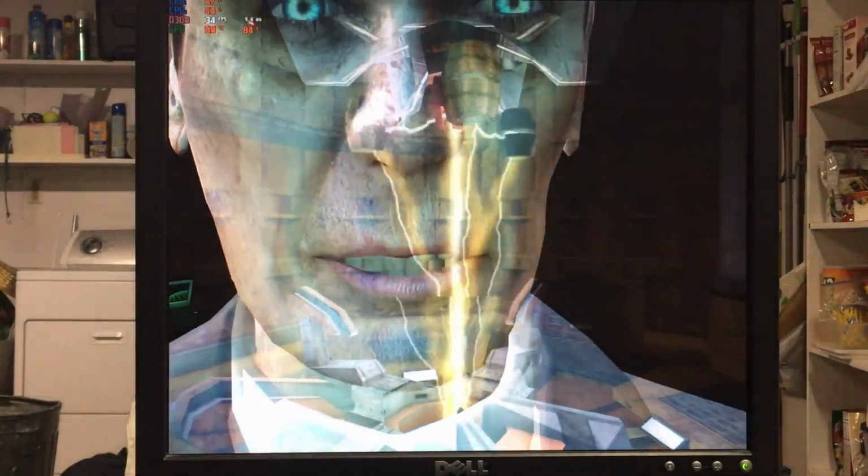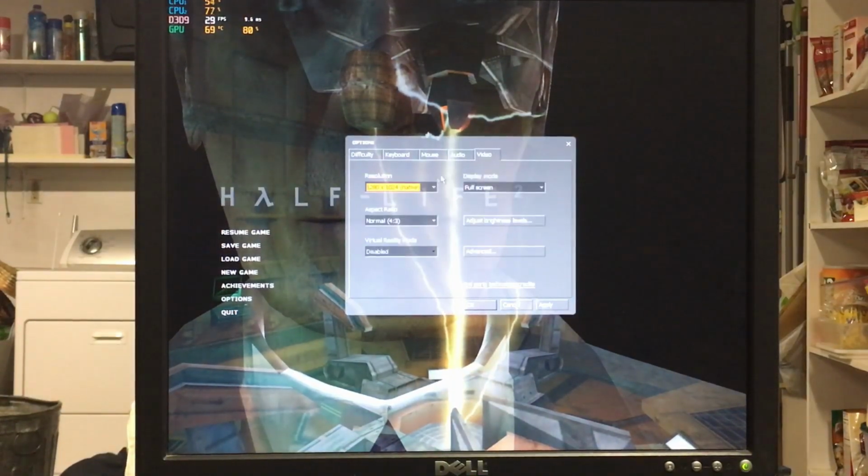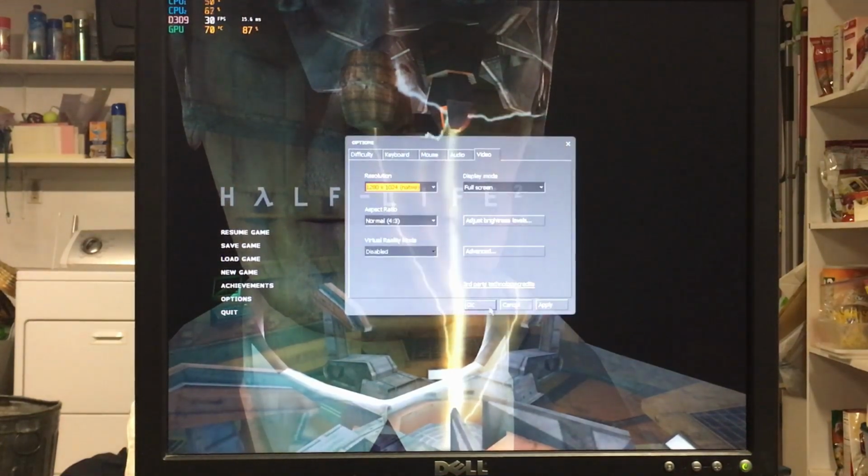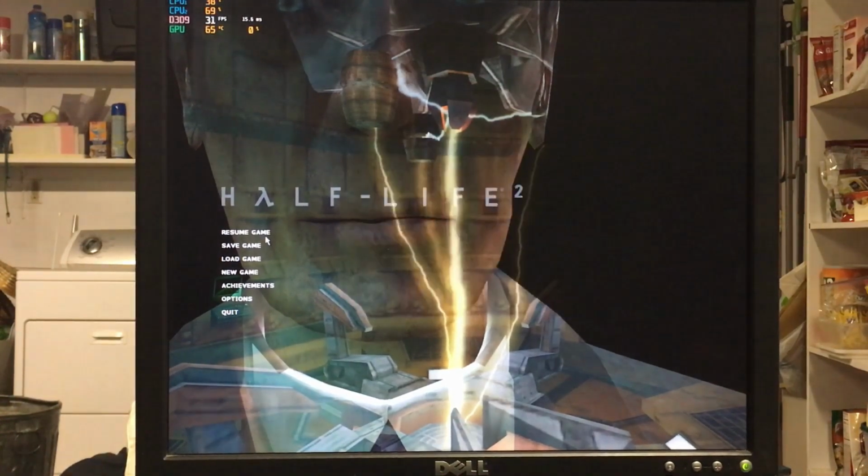So I'm going to turn down the graphics settings. Well, you know what, I can actually do that right now. Turn that down, turn off anti-aliasing. Yeah, leave that. Reflect world, I guess medium. Shader rate a little high. I think that's pretty respectable for a system like this. So mostly medium settings at 1280 by 1024. Should be able to run this pretty well, if it loads. God, this thing is so slow. There we go.